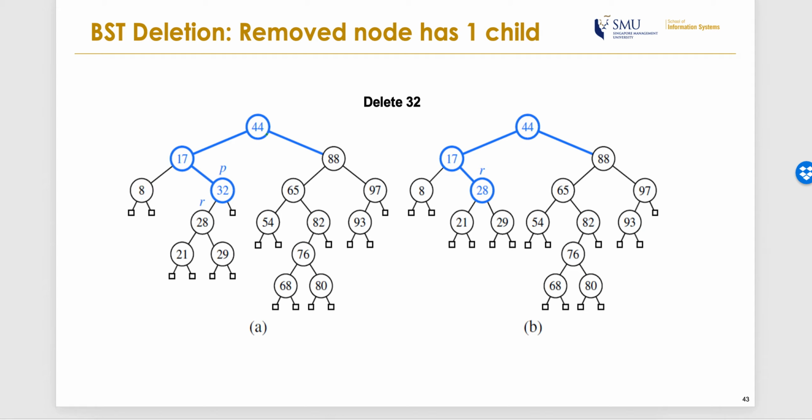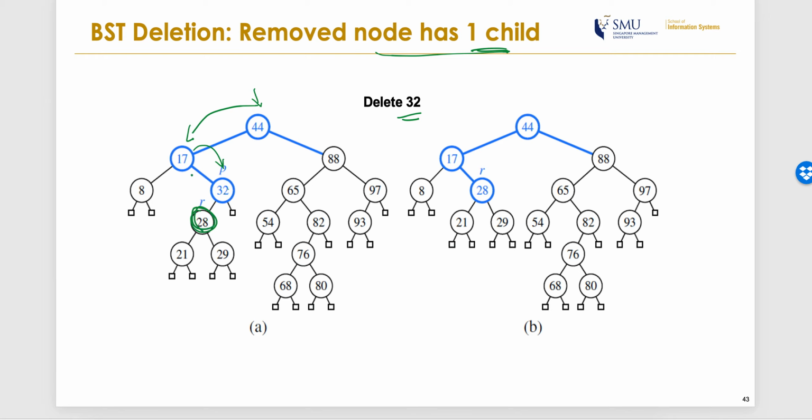Now the second possible case is that the node actually has one child, and that is also relatively simple, because in the case of one child, we can bypass the node, just like we have seen how to remove a node in the tree with one child. We can bypass it. Now let's say we want to delete 32. So the first thing we do is to search for 32, right? We start from the top: 32, smaller, larger. So here we find 32, and 32 here has a single child, which is 28.